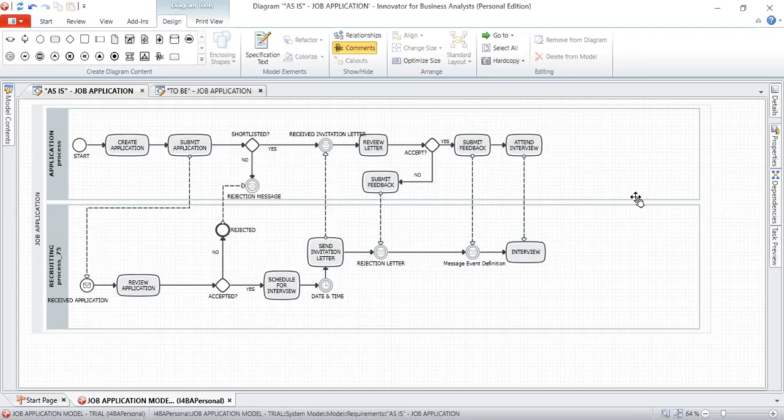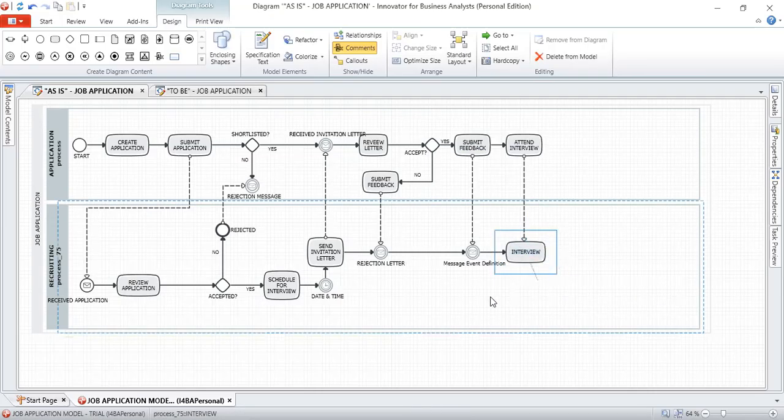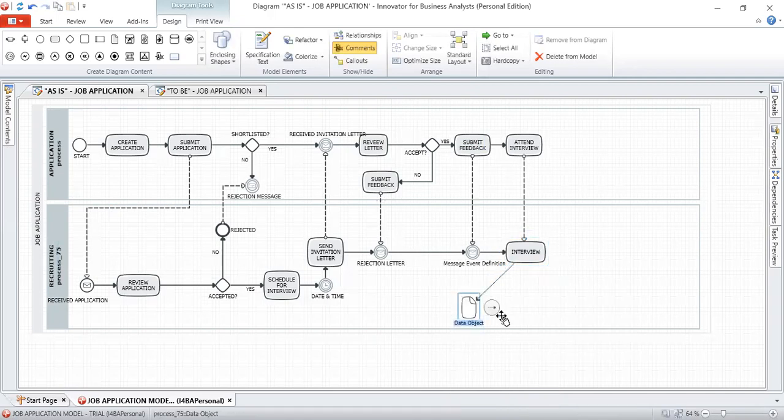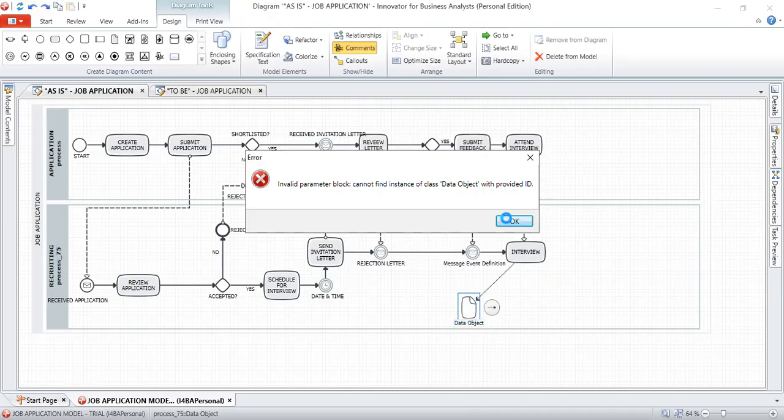So after attending the interview, you have this, for which he added a data association. Maybe you have some data to keep for the questions and all that. Maybe when you see a data object. So we used data.